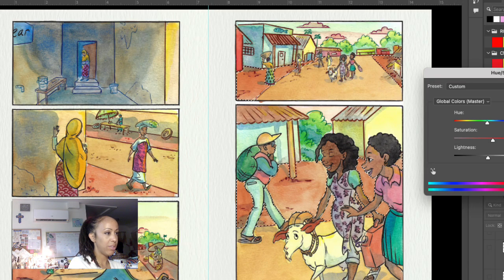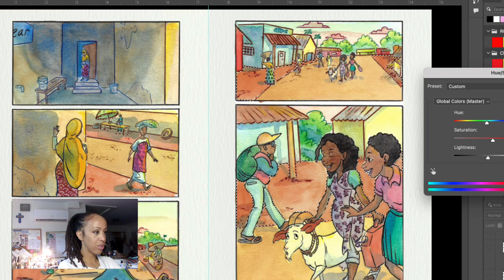So maybe 11, it's about 10, 11. Saturation. Alright, so minus 11, and then I'm going to change it to 5, and this one is minus 8. I think that works for the lightness.